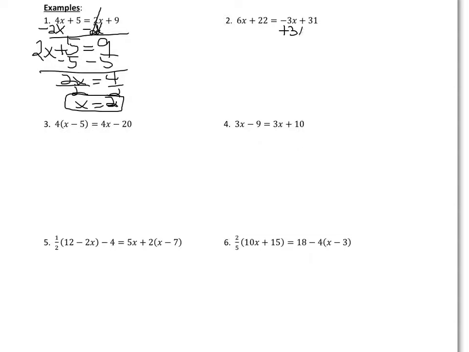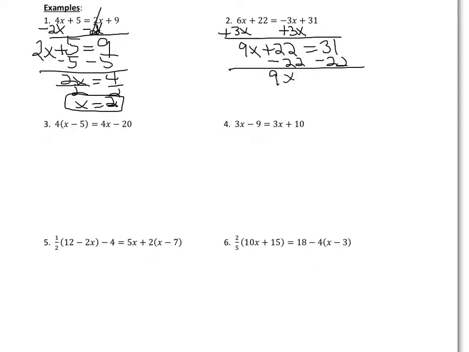So I'm going to add 3x and add 3x to both sides. And you notice, again, I'm lining up like terms. And 6x plus 3x would give me 9x plus 22. And this would equal 31. And again, if I was doing properties here, even though there's x's involved, this would be that addition property of equality that we just used. Now we can just finish isolating our variable. We could subtract 22 from both sides. We get 9x equal to 9. Divide by 9. And we get x equal to 1.